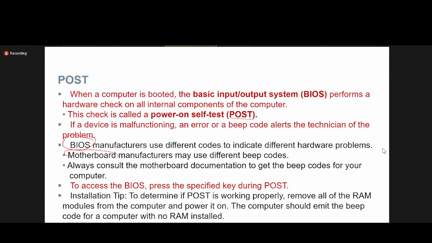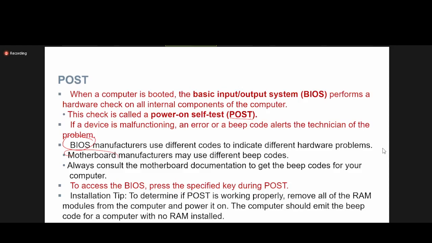So those error codes vary from manufacturer to manufacturer. It's not hard-coded that one beep means this all the time, or two or three beeps mean this for all kinds of computers. That's not true.